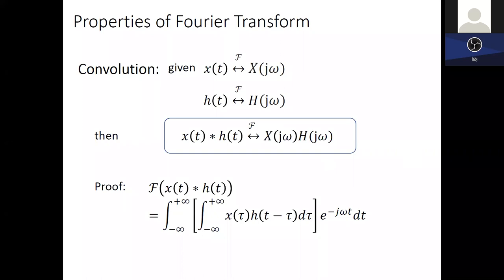Okay, why is it useful? You will see it later. We will later come to LTI systems, then you will see why it's useful. But let's first look at the proof of this property. We want to calculate the Fourier transform of X convolved with H, so we apply the standard formula. X convolved with H, we learned in chapter 2, is the integral of x of tau h of t minus tau d tau from minus infinity to plus infinity. After taking the integral, tau disappears. So what is inside the square brackets is a signal of t. This signal of t multiplied by exponential minus j omega t dt, integrated, is the Fourier transform of this convolution signal.